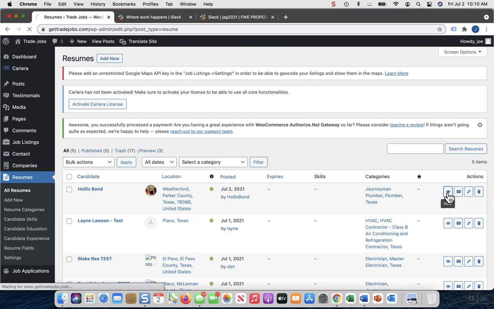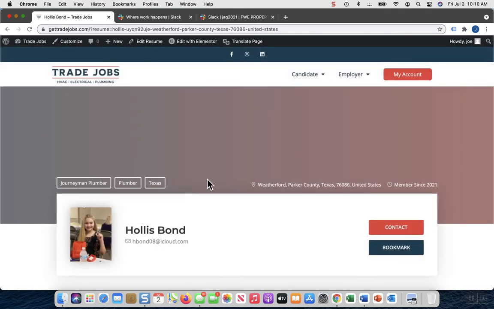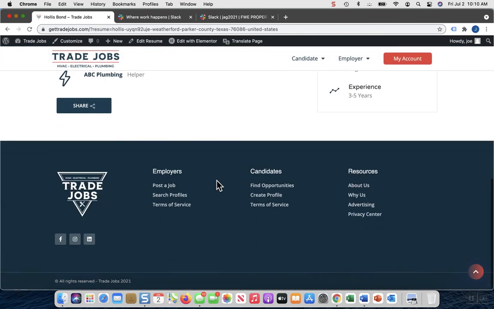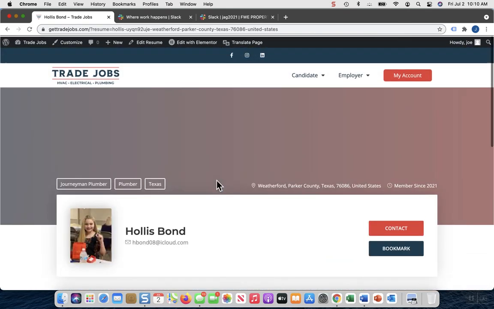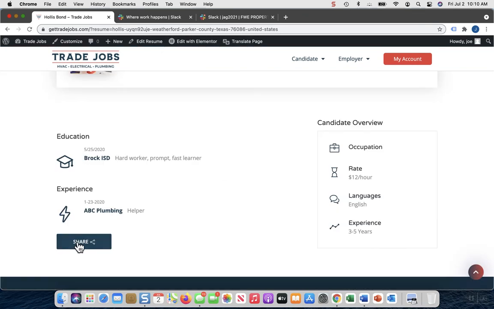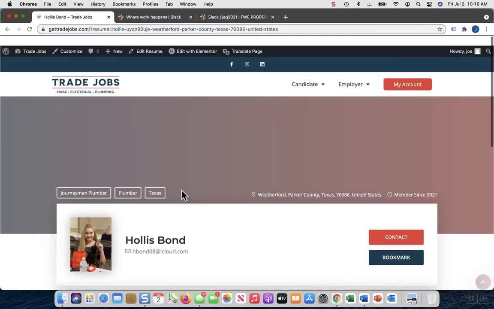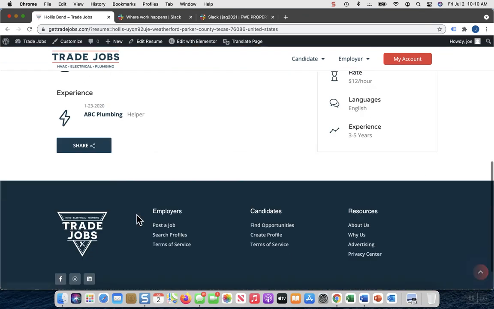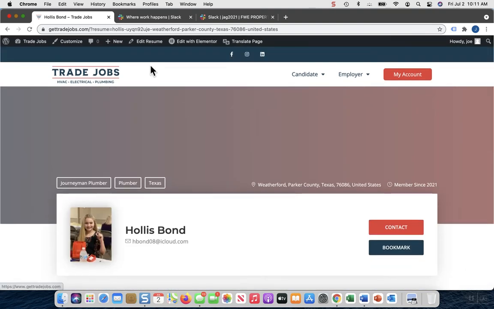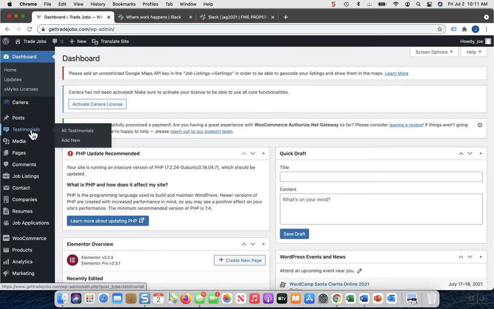In this case, let's just view her profile. I've already approved it. And there you go. Looks great. I get a quick brevity of who this person is, right? I can even share it with somebody else. So I might be able to share this with my HR person or my hiring manager, going, hey, I ran across this candidate. Why don't you reach out to him? Kind of cool. So when we go back to the dashboard, those are the two main areas.